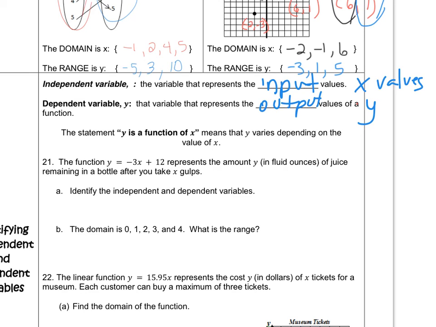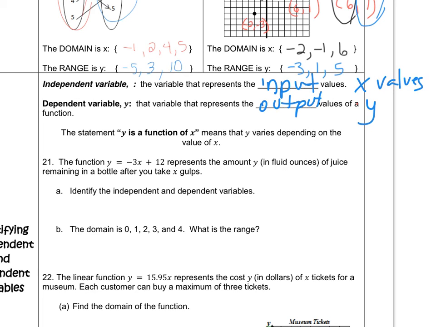So a lot of times we will use things like y is a function of x, or y is dependent on x, because y is our dependent variable. And so y depends on x, like a baby depends on its mother, or getting a Dr Pepper out of the machine depends on you pushing the button for Dr Pepper. So that's what a dependent relationship is.